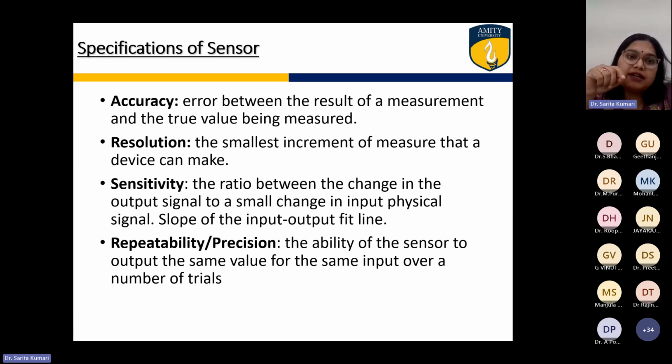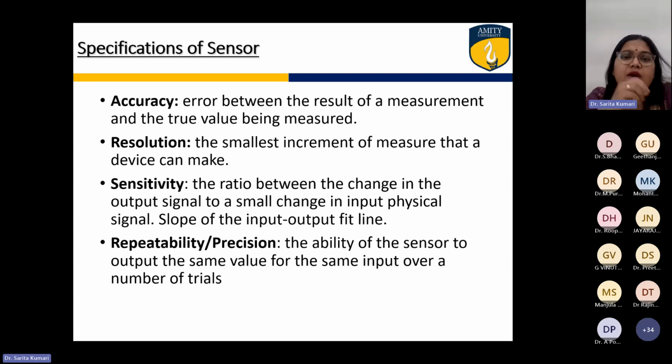So that is another criteria. Suppose I have taken one sensor and the temperature variation is there. Or suppose I am going to measure a very low temperature, maybe from minus 200 degrees centigrade up to maybe 100 degrees centigrade with the help of an RTD. It is not possible to do that. You will not get the accuracy in the result.